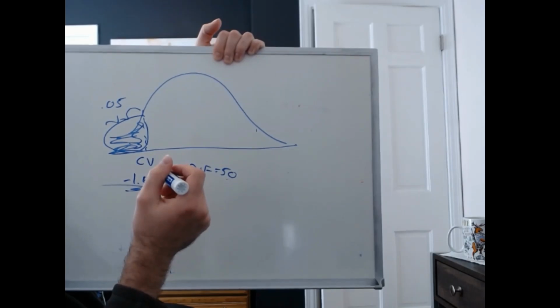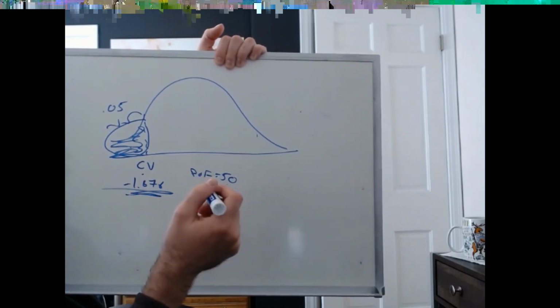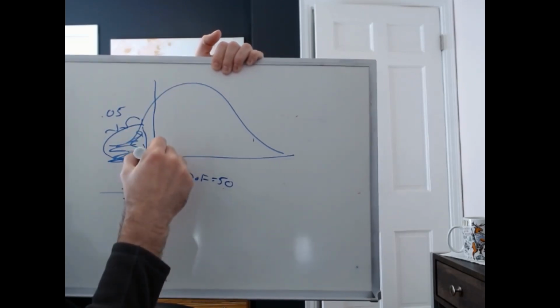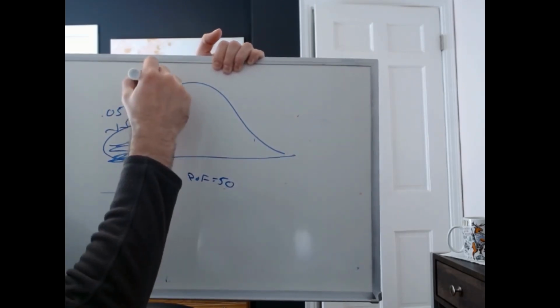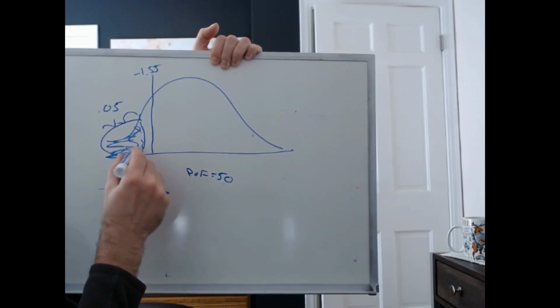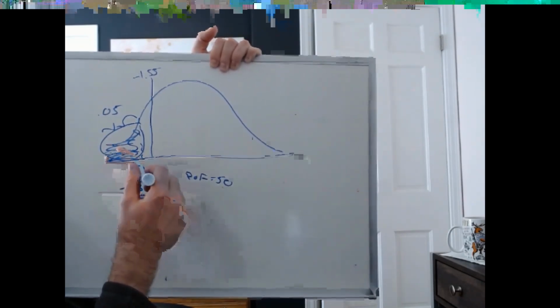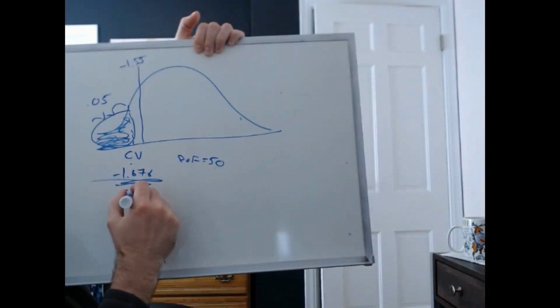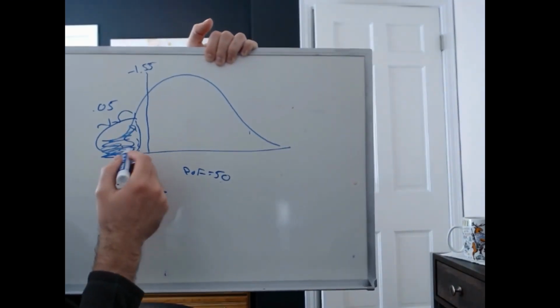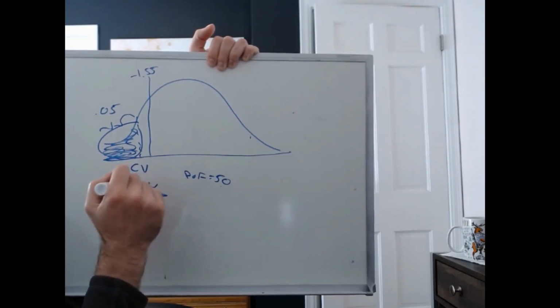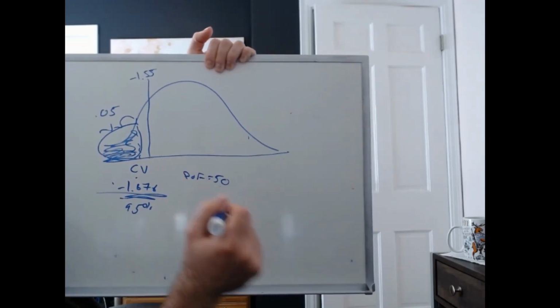Now as far as the rejection decision, if I've got my critical value, all I do is plot my test statistic. So where would the test statistic fall? Well, it's negative 1.55, which is not to the left, or right, not in that rejection region at the 95% level. So because it's not in the rejection region, I'd fail to reject the null. Okay? So negative 1.676, and I'd fail to reject.